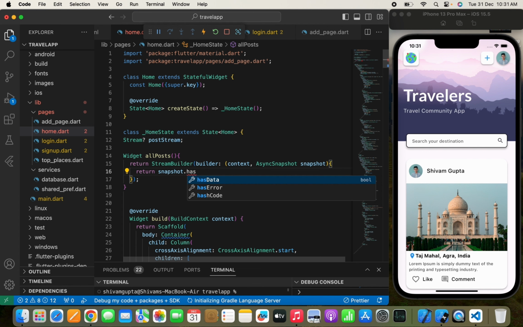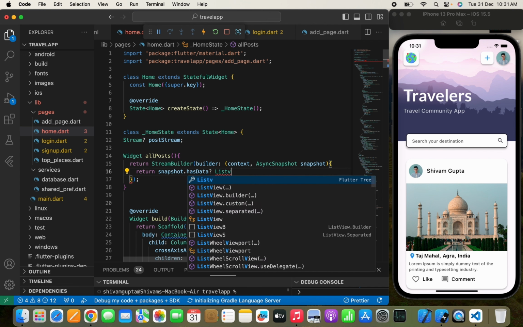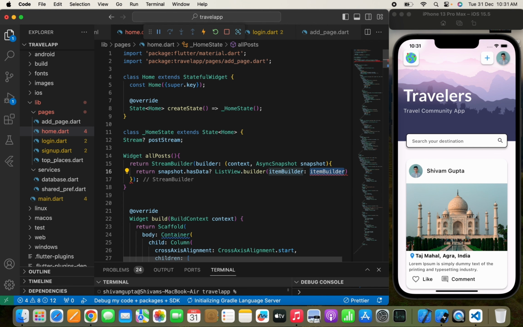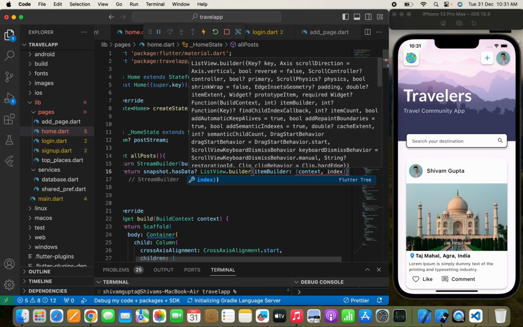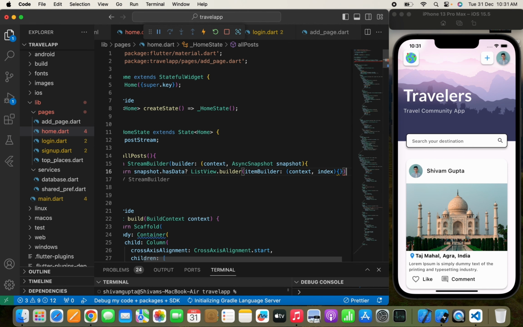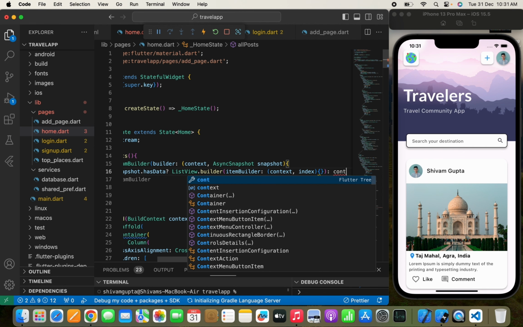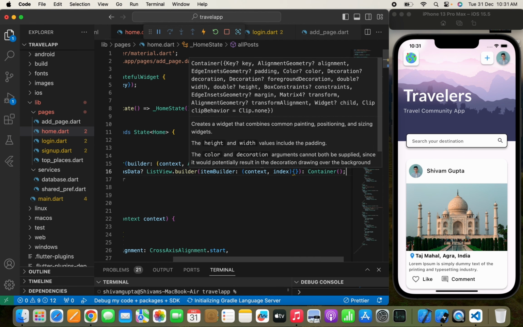If it has data, then we'll show that by using a list view builder, and if not, then we'll just show a container. So here I'll use dot has data, and we'll pass list view dot builder, and in the item builder I just need to pass a context and index, and if we don't have any data, we just need to show a container, something like this.